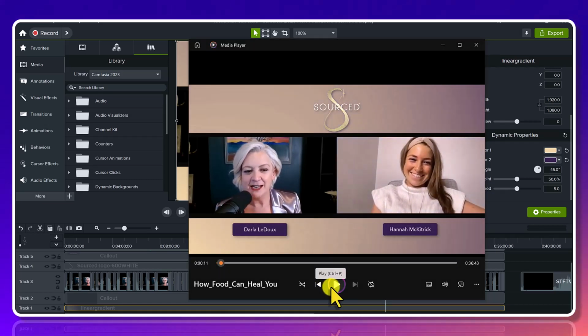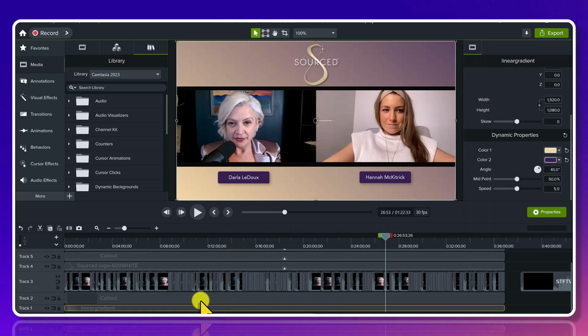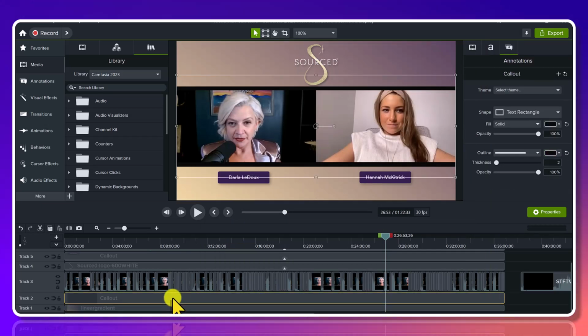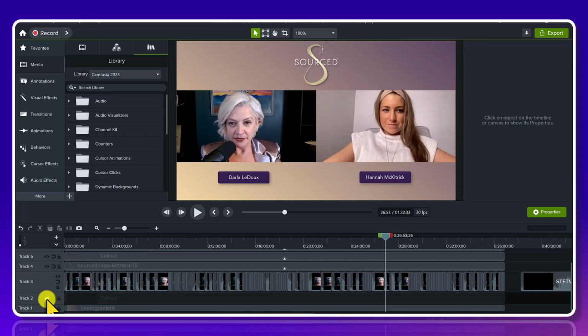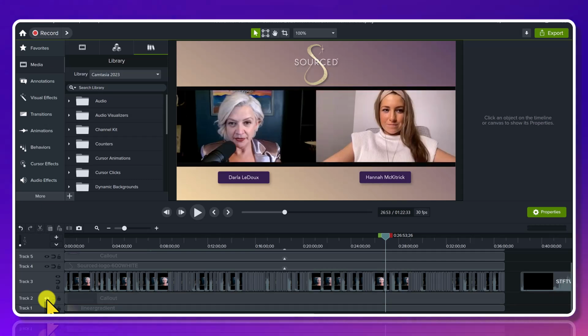So that's how the interview is looking visually, and I love it. I love the look of this interview. So that's track number 1. Track number 2 is a black shape that I put behind the Zoom. Now you can see if I remove it, it makes a big difference. You can remove the black completely off of the Zoom edit. If I had just left it like this, to me it seems like there's something missing. So I feel like this adds a little bit of the detail that I'm looking for.